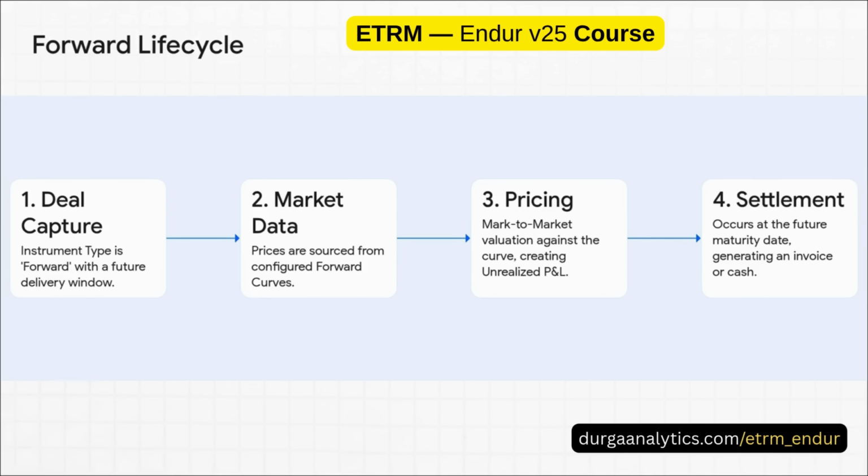But the forward life cycle, oh, that's a completely different story. This is a marathon, not a sprint. The deal is captured with a future delivery window. The market data isn't one price. It's a whole dynamic forward curve. And the pricing isn't simple at all. It's a mark-to-market valuation against that curve, which creates unrealized P&L that changes every day. Settlement? That doesn't happen until the very end. This is all about managing a position over time.